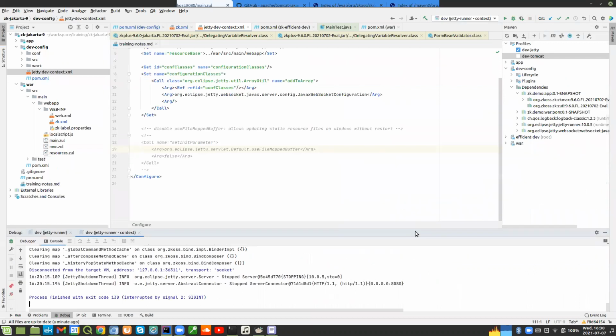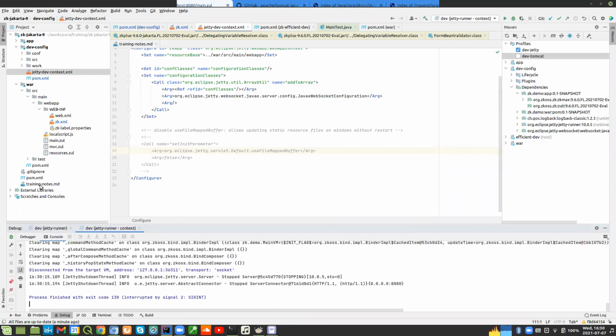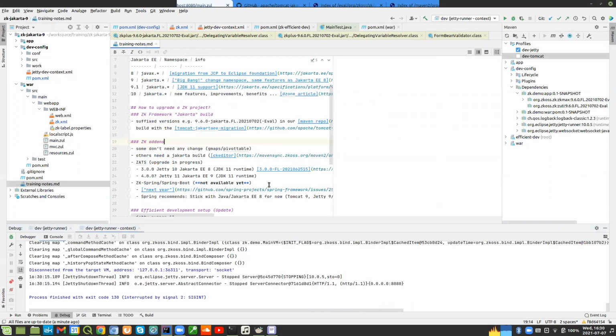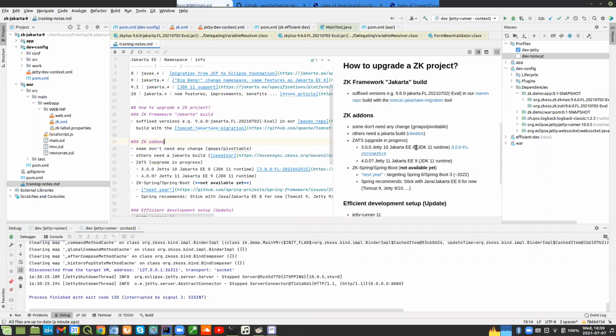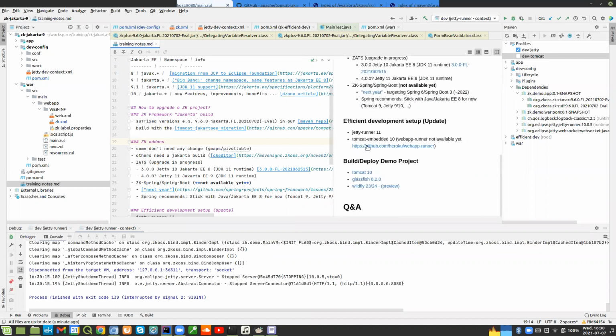So if you use local Tomcat, in the past I was using the web app runner. I think I have a link somewhere to it. Where are my training notes here? The tool I used in the past was... somehow it fails to display the preview. Okay, here. I was using this one. Yeah, I used the web app runner available from this GitHub repository as a Maven dependency. Somehow they haven't updated it yet to Tomcat 10, or I haven't found the branch yet. I'm sure they will do this because it's very useful.